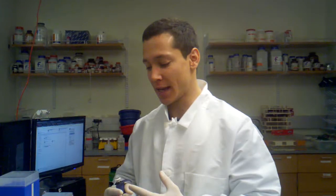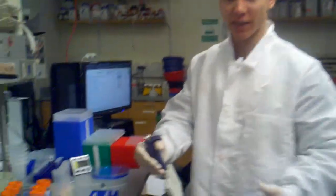So we're going to be starting a protein gel, and this is 3 steps. Step 1 is going to be preparing our samples, and step 2 is going to be preparing our gel box. Step 3 is going to be loading and running our gel.